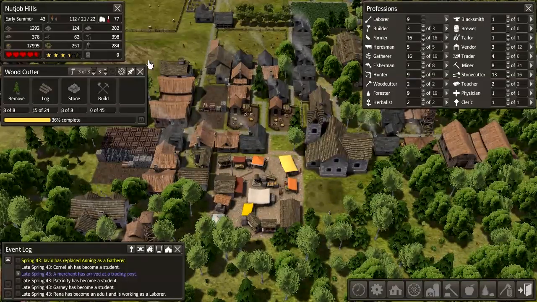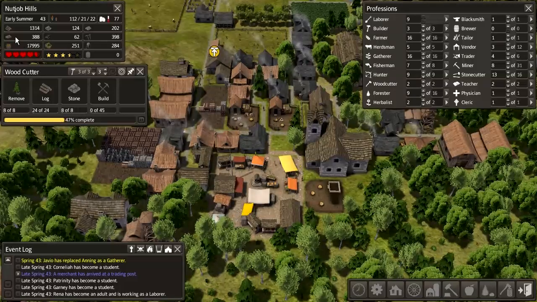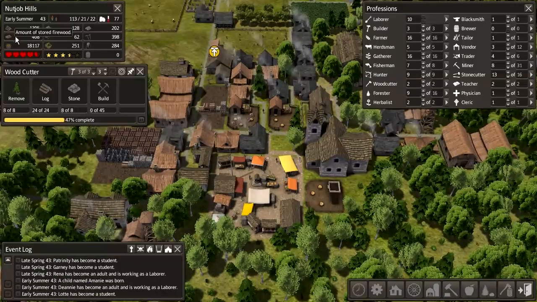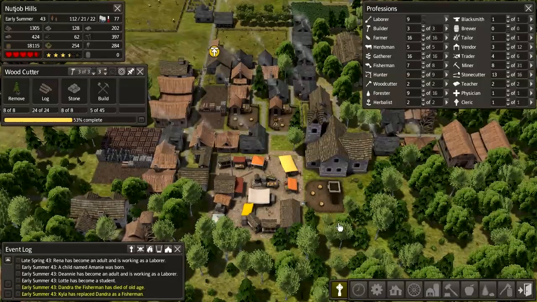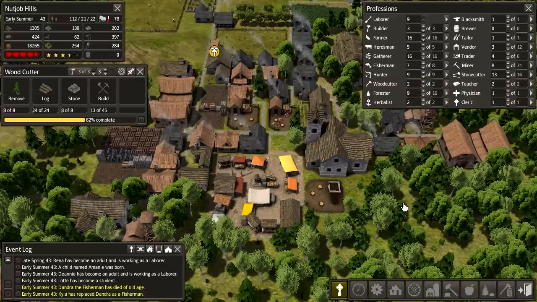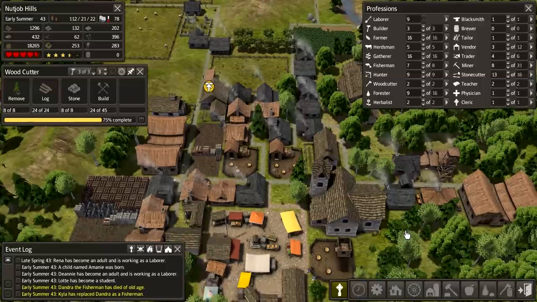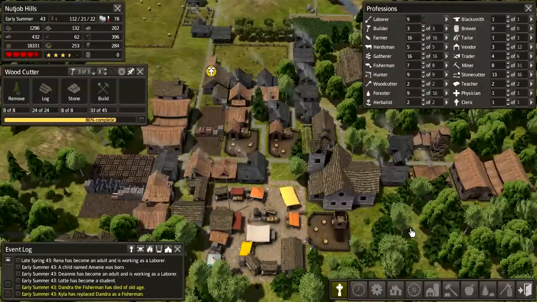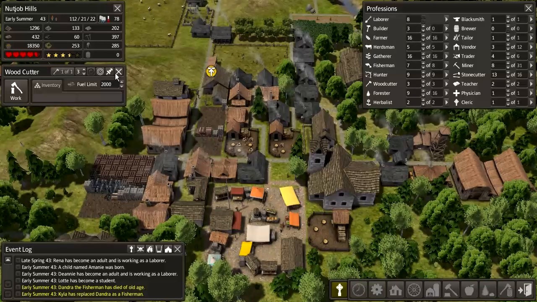Let's see, we've got 17,000 food, 300 and some firewood, and that is increasing. 1,305 stone. We have a fisherman dying of old age. See, that woodcutter is almost online. Go ahead and assign another woodcutter now. There we go.